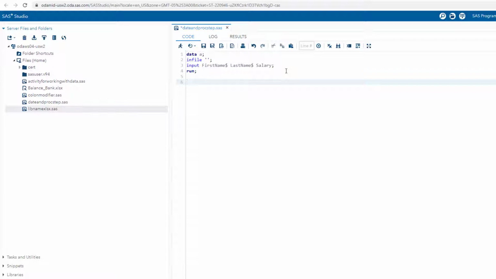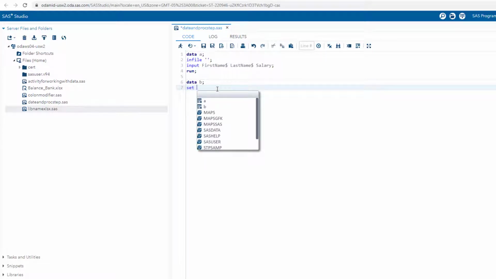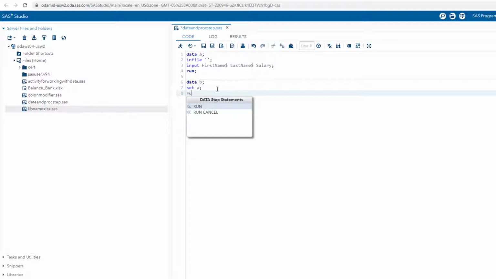So let's say you do a bunch of logic here by using if-then statements. What you can then do is create a data set B as another block of code. And then you read the data set that you created above here. Since A, after you run it here, is now going to exist, and you can read it with something like a set statement. So I say set A.